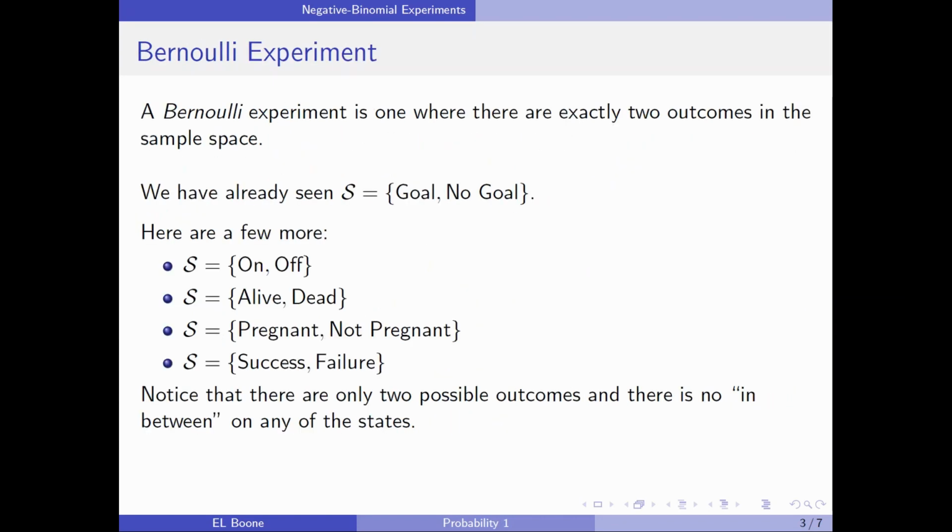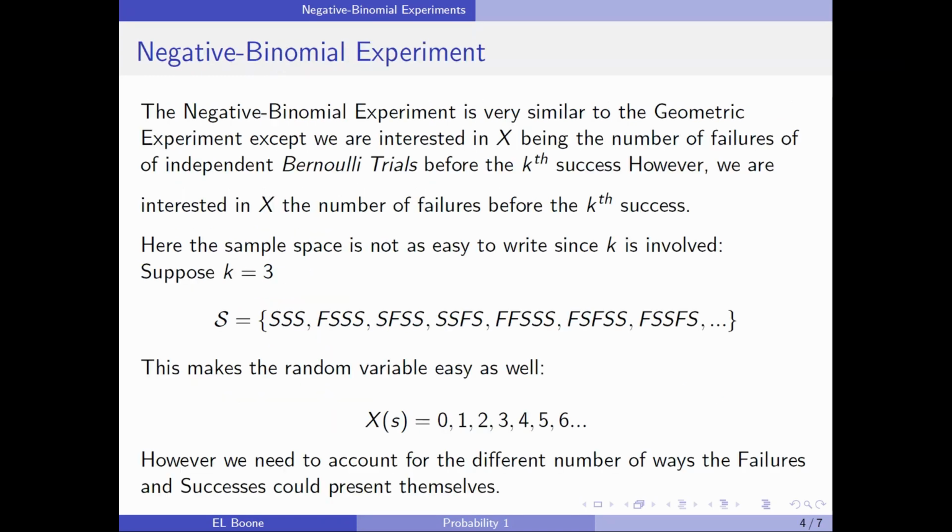Okay? Oh no, not more Bernoulli experiments. But yes, more Bernoulli experiments. Why? Because they're so easy, right? There's two outcomes and there's no in between. Makes life really simple and makes probability really easy as well. And if we ultimately design our experiments that we wish to make inference about on this type of experiment, then we already know how to analyze it.